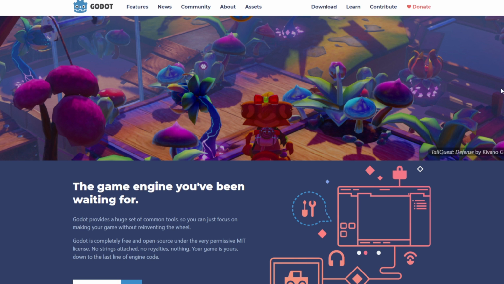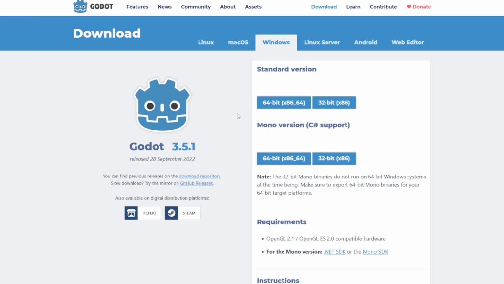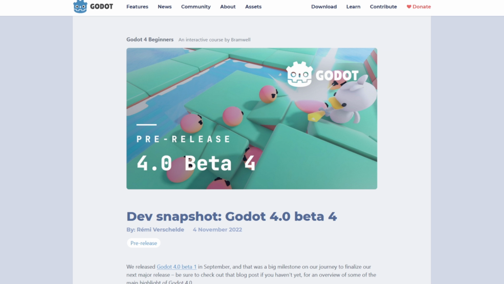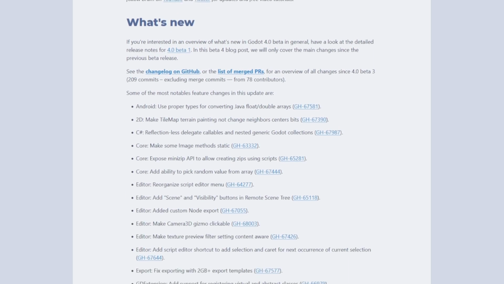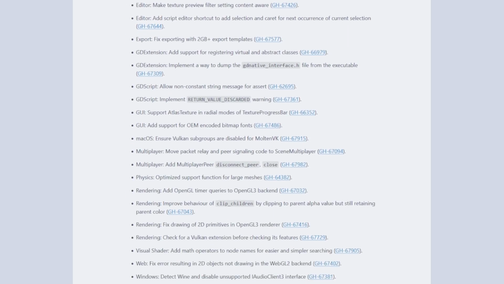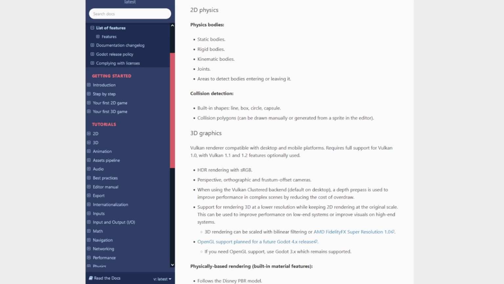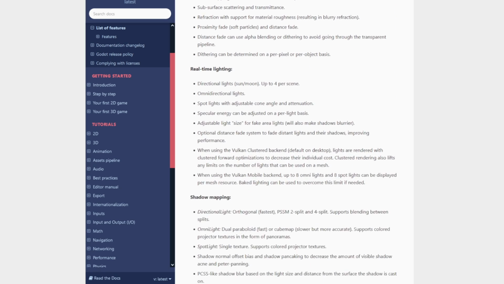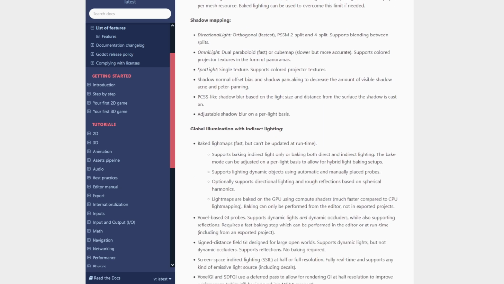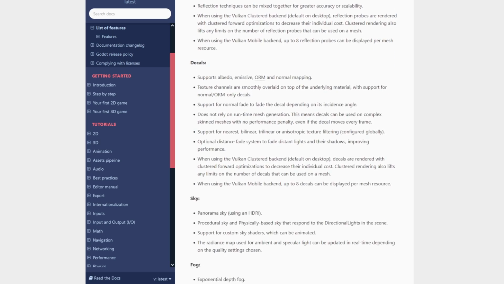I started with Godot version 3, which is currently the latest stable version of the engine. However, I quickly realized that it lacked some essential features, so I looked at what is the bleeding edge of the engine and downloaded Godot version 4, which is currently in the beta stage. It offers some new features to the table, like the Vulkan renderer, improved global illumination, high fidelity features like volumetric fog, among others. It also supported compute shaders, which was just what I needed for this project.